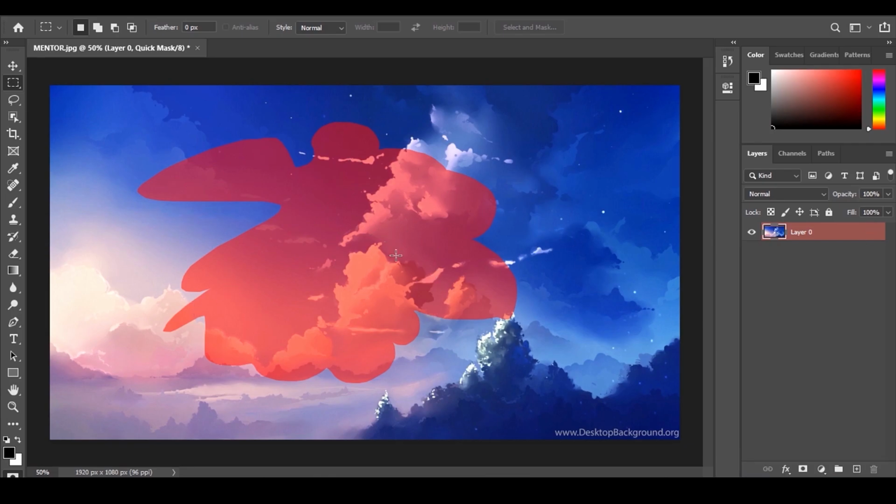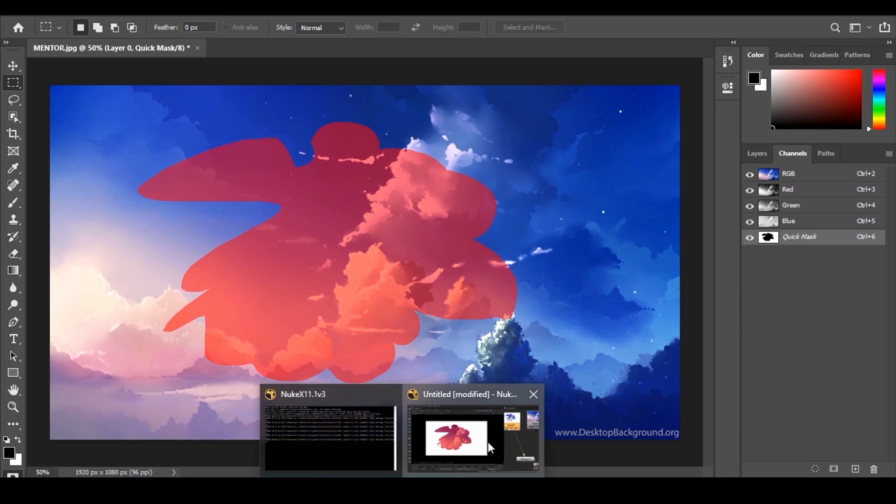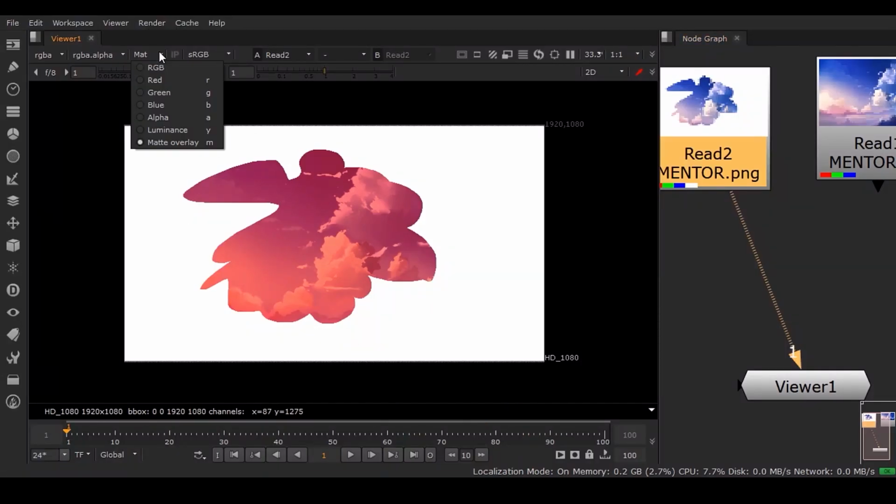That means we are seeing that alpha channel, which is known as quick mask inside Photoshop. The same thing is also there inside Nuke, and here we have this matte overlay. The name changes, but the characteristics and the functionality are going to be the same. So this is how you can understand that we have alpha channel in this image.